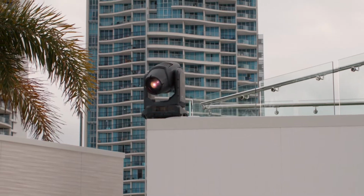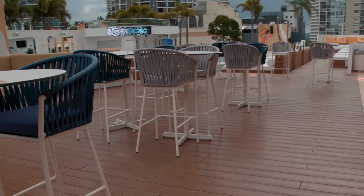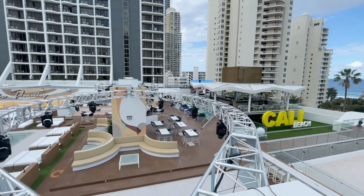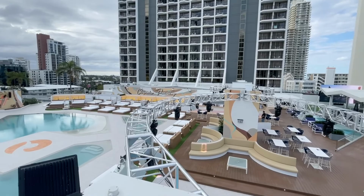The lighting here, we've got 12 of the Acme 380 IP, or CTIS as you can call them now, IP rated beam fixtures. They're doing a combination of show effects as well as some light up in the sky for that searchlight sort of look. And on top of that, we've got 32 of the Acme BL100s. They're IP rated, and they're just doing a general wash of various areas around the place.